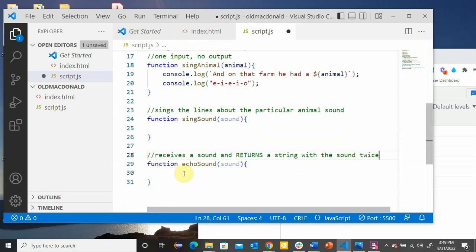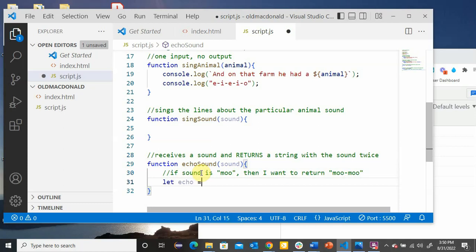Okay, so this function is going to have a return statement. So in other words, if sound is moo, then I want to return moo-moo. Okay, so this needs a return statement. So I'm going to make a little local variable here.